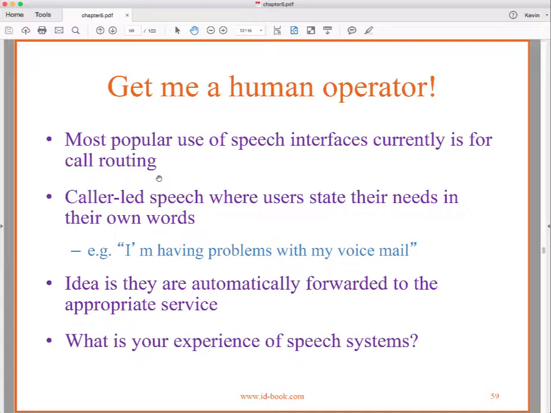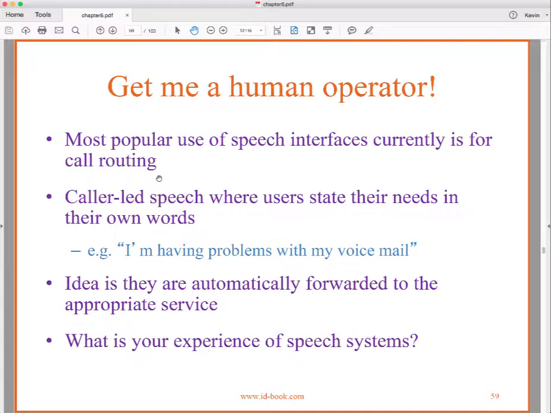We can have call-led speech where the user states their need in their own words, like I'm having problems with my voicemail. The idea is that they would automatically be forwarded to the appropriate service or person. And they're asking us to talk about our own experience.